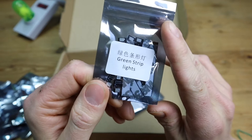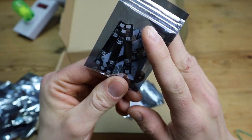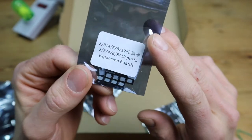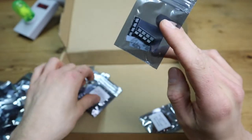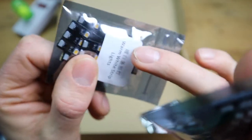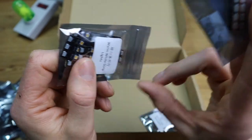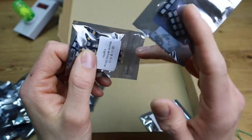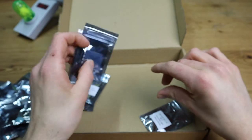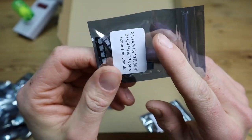Next up we've got some more warm white strip lights — I'm gonna need a bunch of those for Hogwarts of course. Then next up we've got some green strip lights, which are very awesome and very ominous looking when lit up. I'm going to use these for the little Chamber of Secrets underneath the platform. Then next up we've got some expansion boards — if you're using these light components you'll always need a bunch of these because you can use the strip lights with two plug entrances, or put a bit light in here and the USB in here.